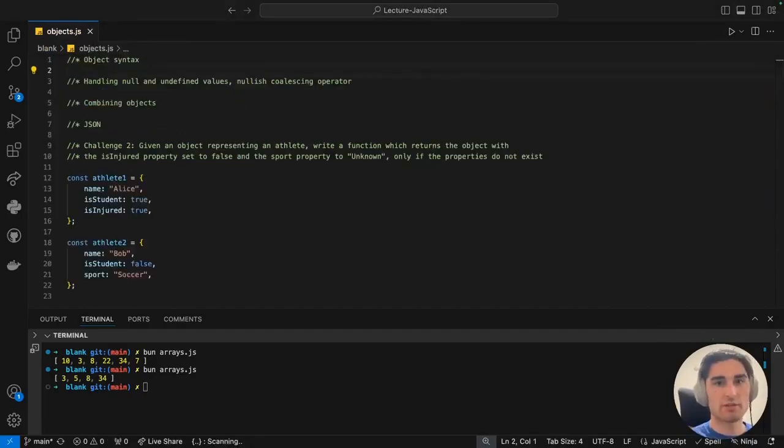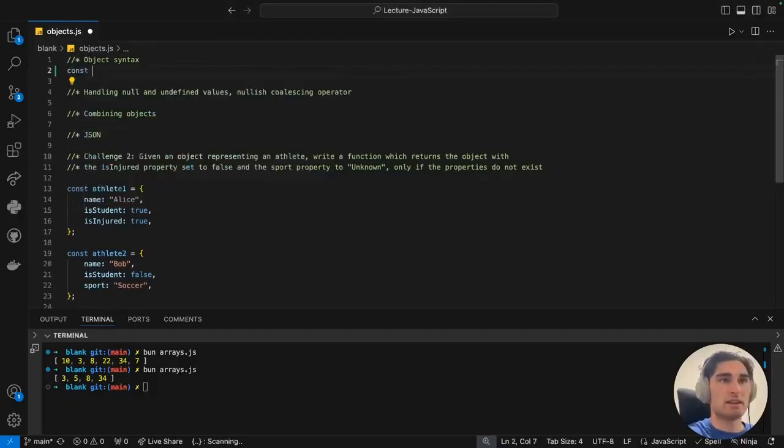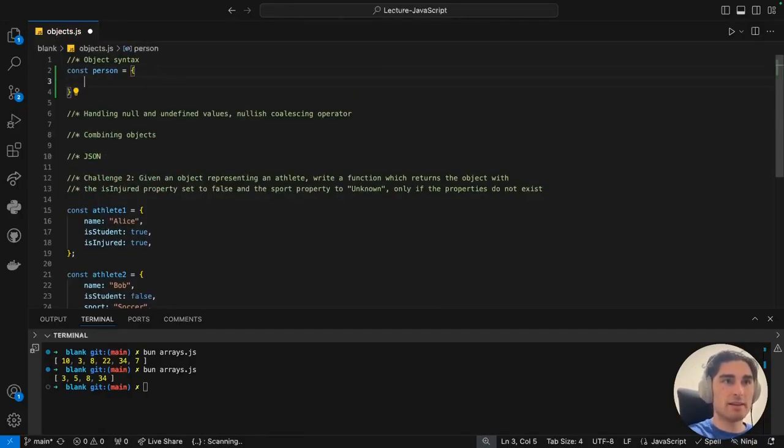An object in JavaScript is anything that takes a specific key and maps it to a specific value. If you're familiar with dictionaries in Python, it's the same thing. The way we can declare an object is we can say const person equals curly brackets, and then we have to give a key. So in this case, we can say name, colon, and then give a value.